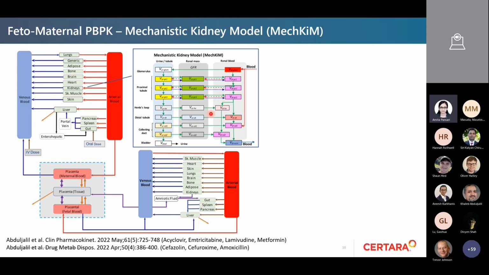So, looking into the case studies, this is one example showing the feto-maternal PBPK modeling approach coupled with the McKim model, which represents the maternal kidney based on the available mechanistic model, which allows inclusion of renal transporter kinetics. During the delivery, the concentration in the umbilical vein is provided here, with the inclusion of the gestational dependent umbilical vein concentration from the literature.